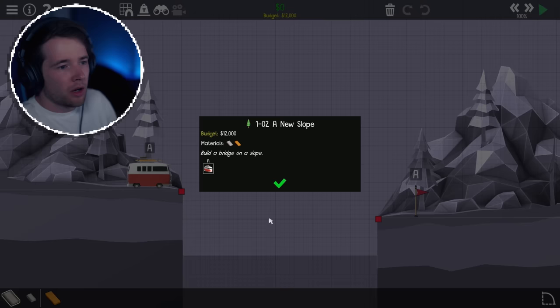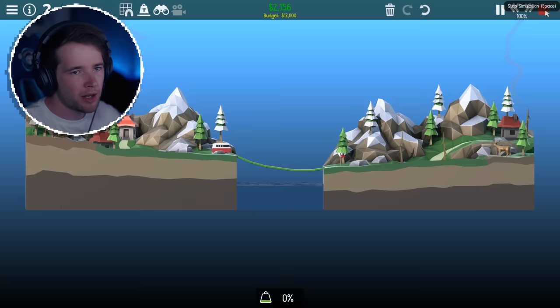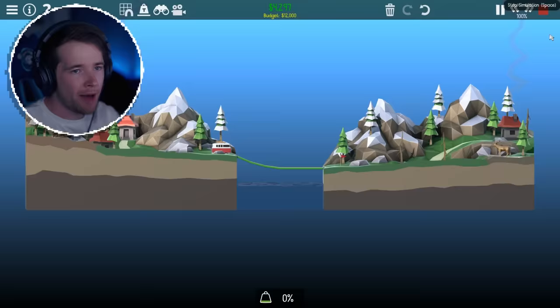A new slope. Build a bridge on a slope. And we have a fatty camper van ready to go. Budget of 12 grand. Let's just use normal roads. Okay, I'm going to try this. I don't know why I pressed play. Oh, it actually upheld for a second. Reinforced road. If it's like a ramp, it'll be fine.